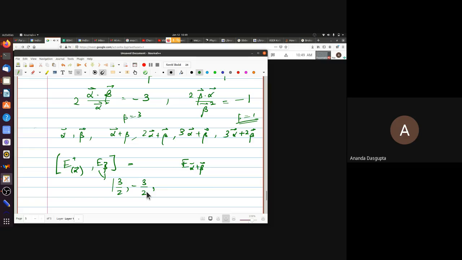So here, just the fact that you can raise it does not tell you that it is minus 3 by 2, but the fact that you cannot lower it tells you it is the lowest weight state. So of course, what you said was perfectly correct for spin half, but for spin 3 by 2, this argument still works. You can't lower this, right? So minus 3 by 2 has to be the case, and I'm just putting in the alpha label here. So when you hit this with E plus alpha, you of course will get a state which is proportional to 3 by 2 minus half alpha, which is of course E alpha plus beta times something. So what is this something? What is the factor in front?